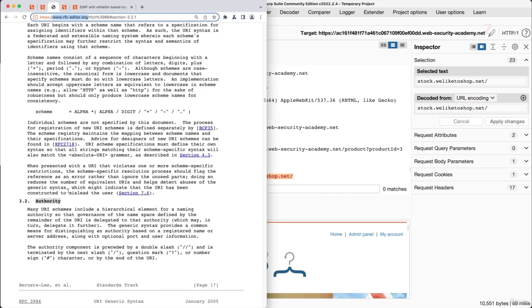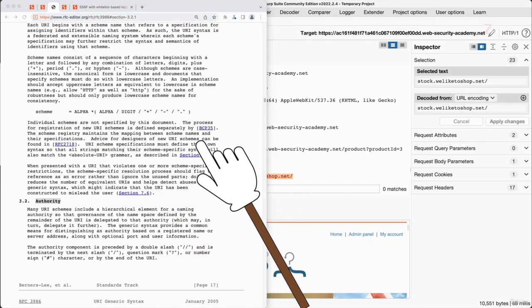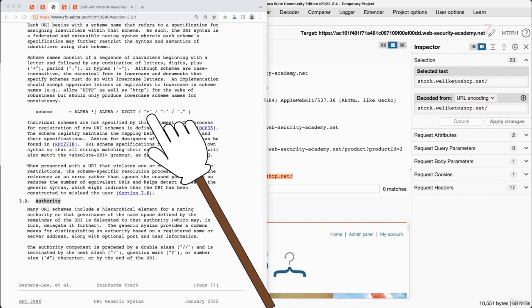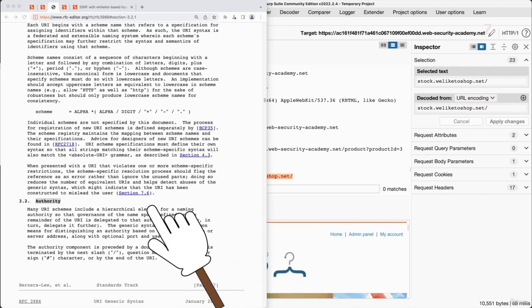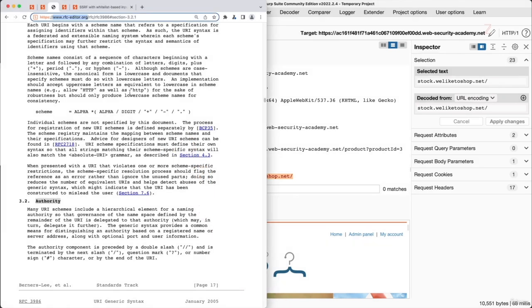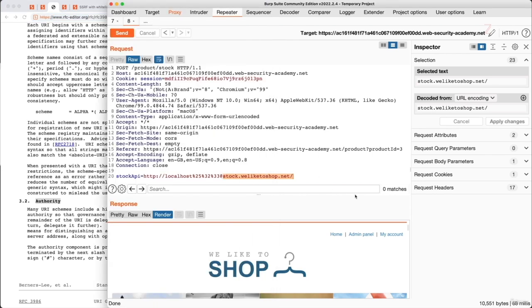So if you're really determined, you would go ahead and read the standard and learn how URLs are formatted. Where can you use pluses, minuses, and dots? Why do we sometimes have double slashes? Why do we have question marks? Why do we have pounds? How parsers parse these values, how do they deal with them, and how do they format them? And then once you do that, you'll be able to format it, piece it all together, and hopefully manage to bypass and get what you want.